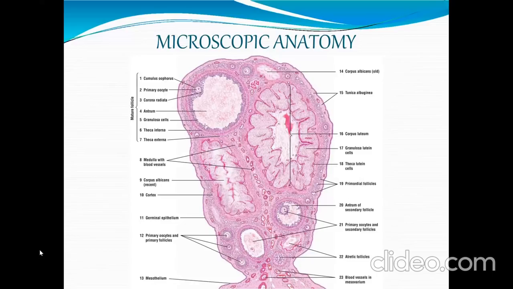Also, I would like you to take note that the outermost layer in this picture, the epithelium, which is also known as the germinal epithelium, is a derivative of Mullerian epithelium. This point you'll have to remember when we are discussing ovarian tumors arising from the epithelium, that is, epithelial ovarian tumors.